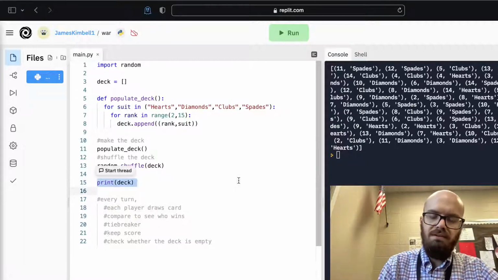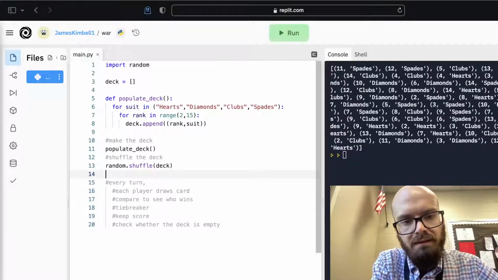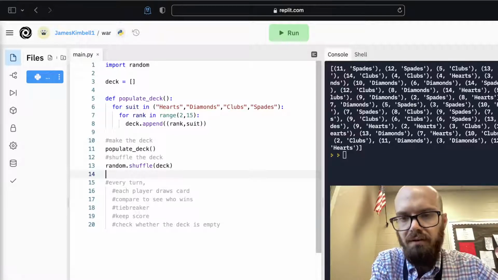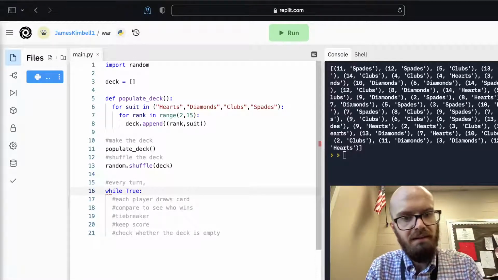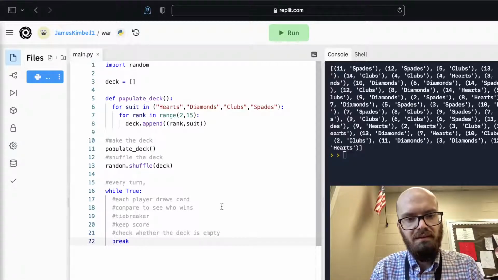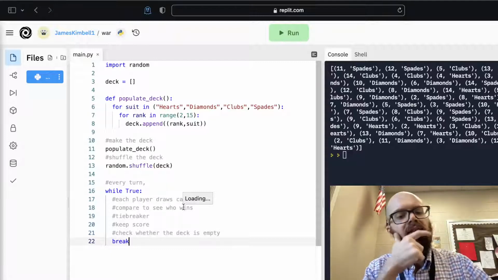So we're going to take two cards and compare them, and we'll figure out how to display them and arrange that. But first we've got to get the core mechanic of the game, right? Every turn, that means there's going to be a while True, or we can change it to something else later. I'm going to put a break in because when we run this to test it, we're just going to test it once and not infinitely zoom through every time.